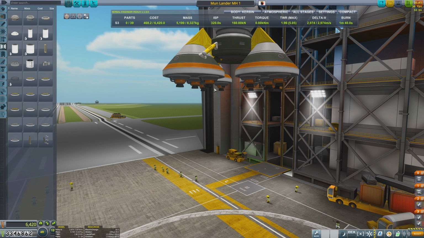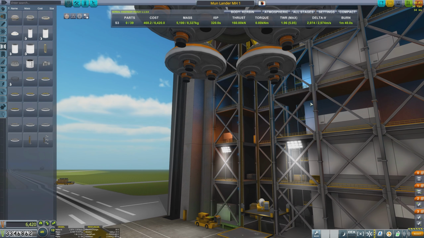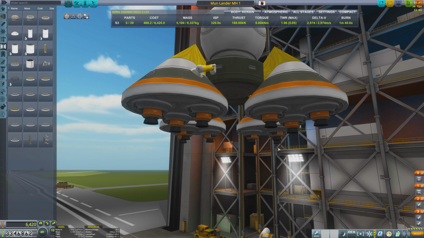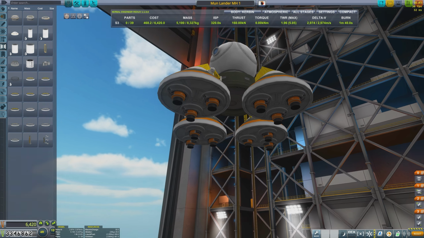We will not be using them, but when I was talking about the Spark engine here, it's very light, and it has a lot of power, so you can have a lot of them, and I kind of like to have a lot of them because it's easy to get a high thrust weight ratio. The ISP is also excellent, so yeah, it's one of my favorite vacuum engines, especially for landers.